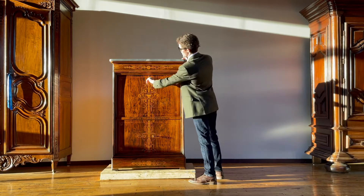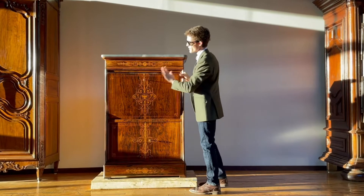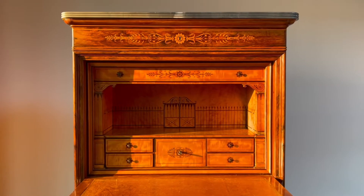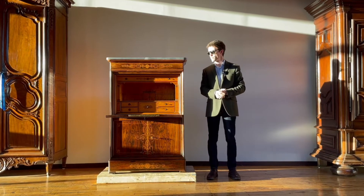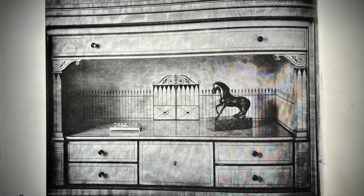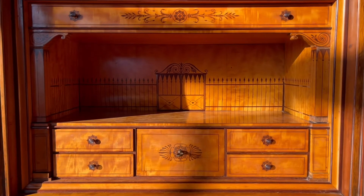Let's take a look behind the fall front, which is accessed via the disengagement of a hefty locking mechanism. This fall front, leather-topped writing surface, descends with the help of a counterbalance, which helps it descend gracefully. This reveals the inner theater of the desk — really a gallery of English drawers and a shelf. It's referred to as the theater simply because opening one of these is pretty much always dramatic. This one presents a very special inlaid decor which simulates a gated private courtyard, true to the privacy of the letters one would have written inside, and perhaps one of the most memorable examples of Charles X inlay work we could expect to find.